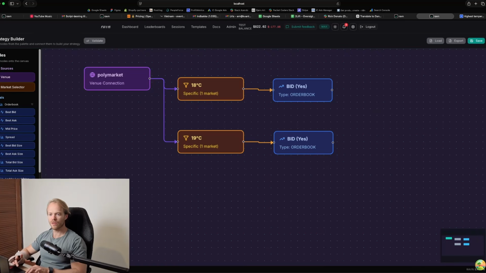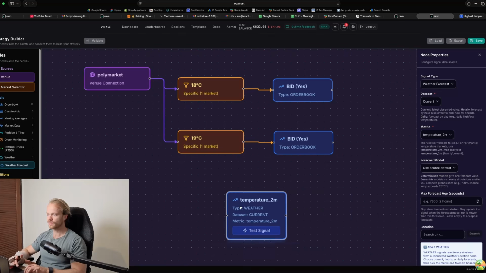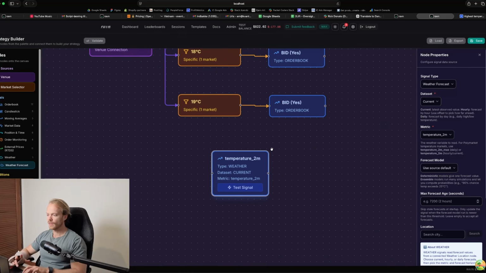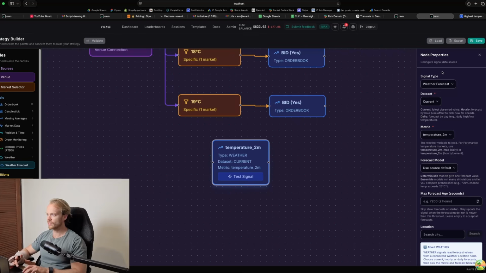All right, now for the new thing that I added: a weather node that you can see over here. So that's the weather forecast. And there are quite a lot of different configurations you can set. We can select between the hourly forecast or the daily forecast.